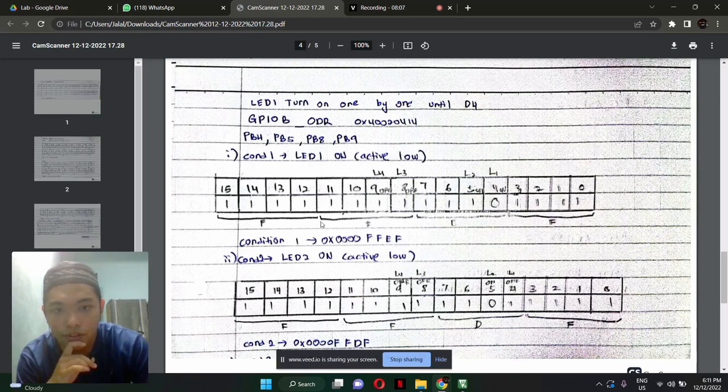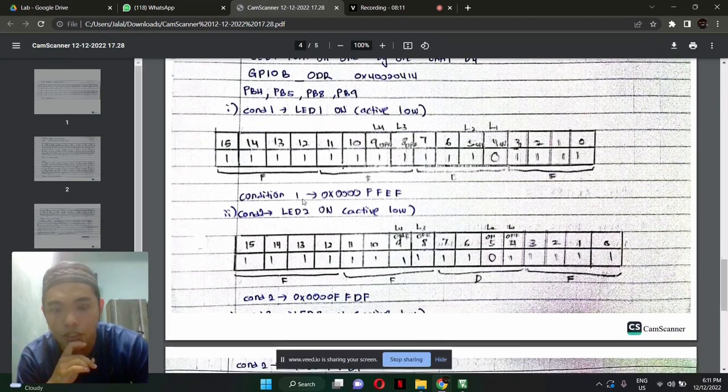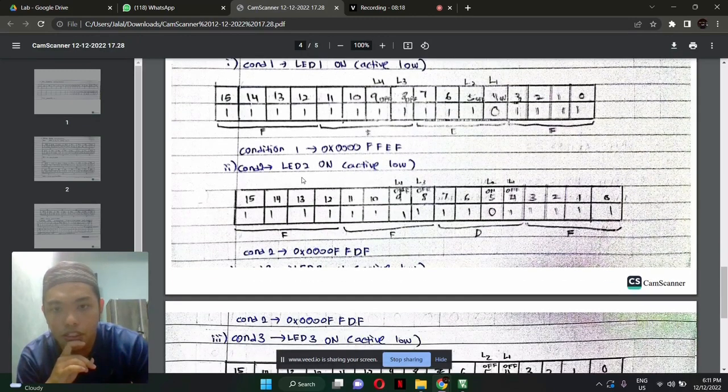So we get F, F, E, F. So the condition 1 value is 0x0000FFEF. For condition 2, we need to turn on LED 2, and because it is active low, we'll put value 0 at 5, and the rest we put 1. So the rest is F, F, D, F.